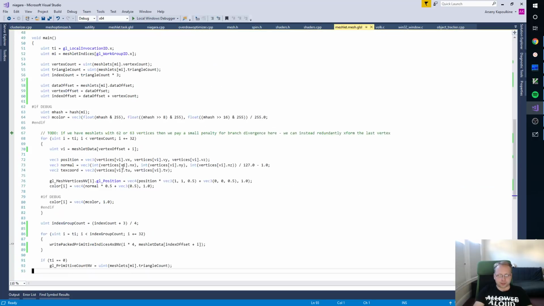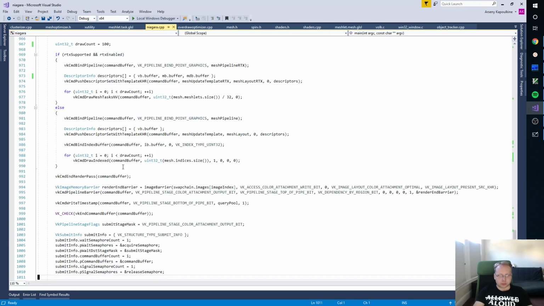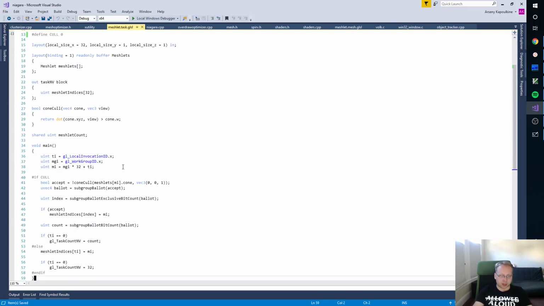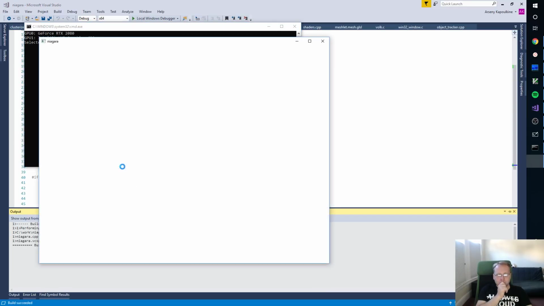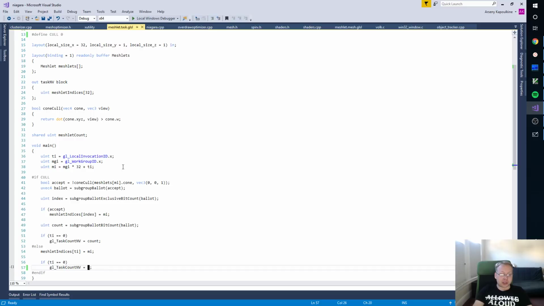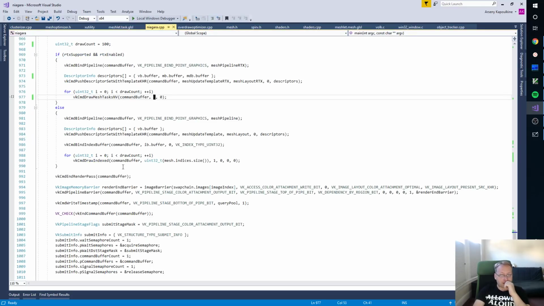For that, let's just say that we are only spawning one task, and in the task shader we disable culling, and then we only spawn one task. And the good news is it doesn't flicker. The bad news is I'm pretty sure this is not how a part of a kitten is supposed to look. So it looks like even the first meshlet is broken.